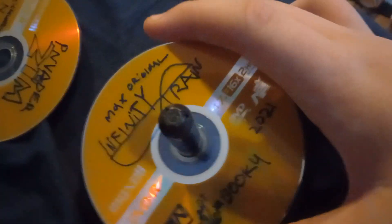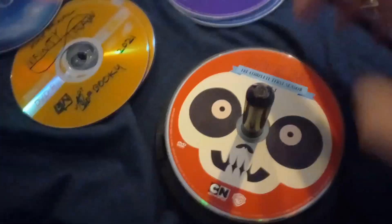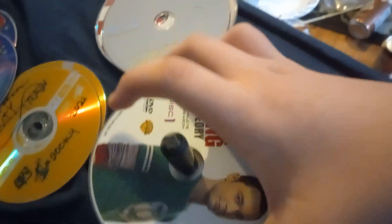Inside we've got some stuff - like this never-before-seen Max cell DVD-R of Invader Zim Into the Floor-piss that I never finished because my DVD burner stopped working. This is kind of an unreleased prototype. You also have the Max Original Infinity Train Book 4, Pinocchio, two copies of Sing on DVD - Sing and Sing 2 - the Sing Blu-ray somewhere, Adventure Time Season One Disc One and Disc Two, the Adventure Time: The Suitor single, iCarly, and then the rest are Big Bang Theory DVDs - the first three seasons.